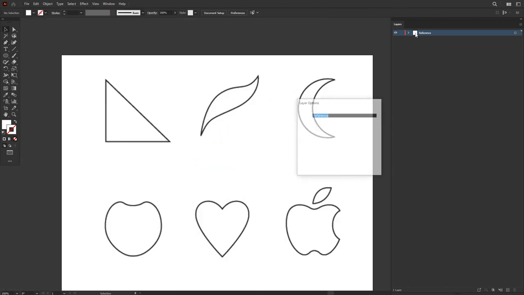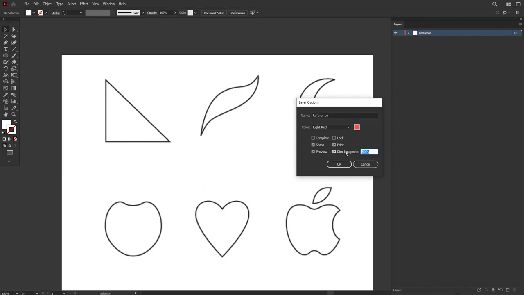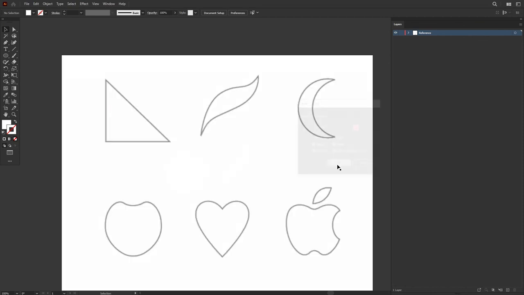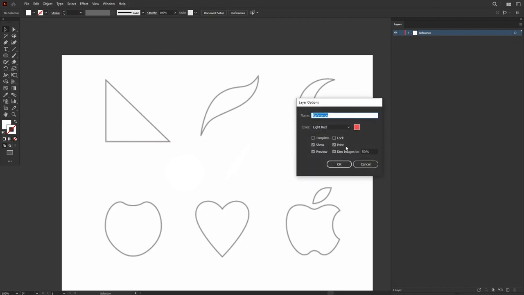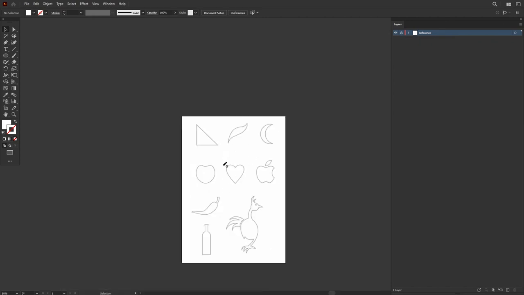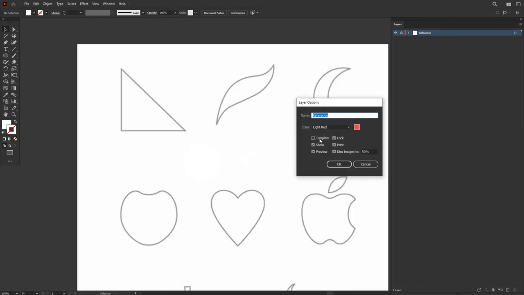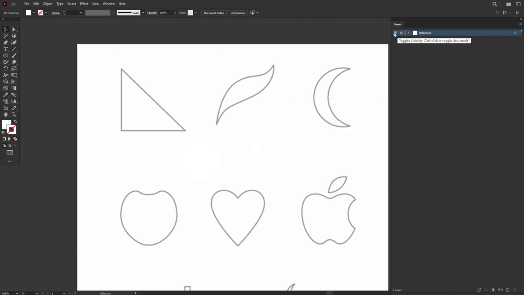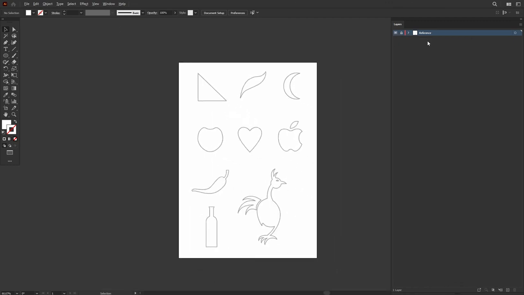And the next thing that I want to do is to dim my layer. So I want to make my layer 50% transparent so that when I draw my drawing on top, I can see my drawing clearly without overlapping with my reference image. All right. And the last thing that I want to do is lock the layer. So you can either use the button here or you can just simply click here to lock the selection. Additionally, you might want to tick this template as well. If this is a reference image, I can just tick this template and the pupil icon will change to this square icon. All right, so this will not show up in the preview because this is just a template.